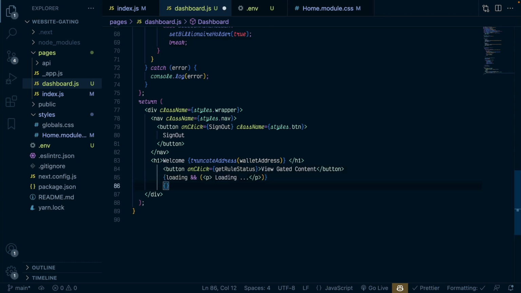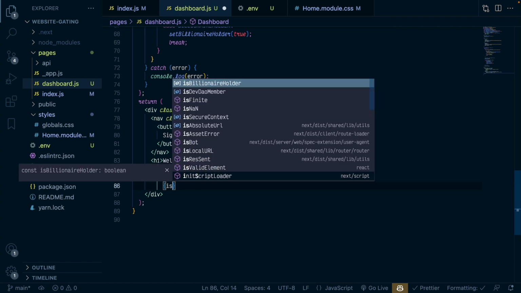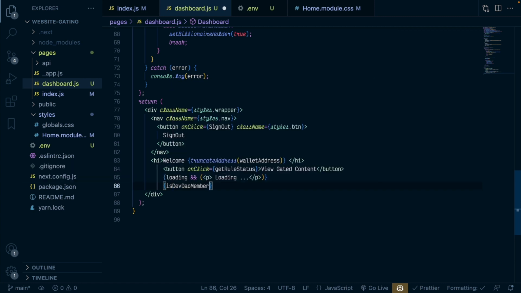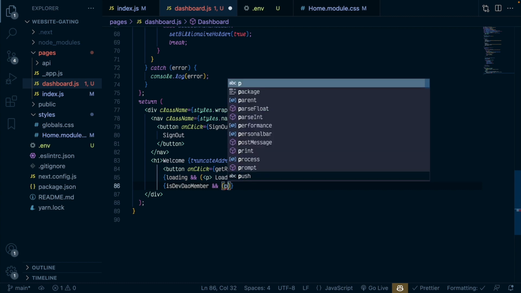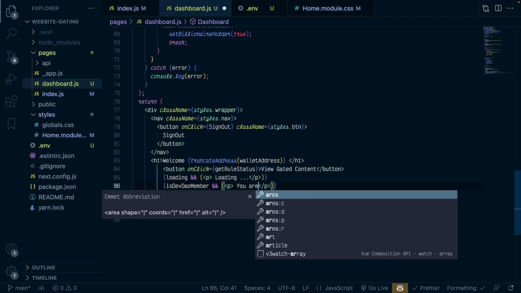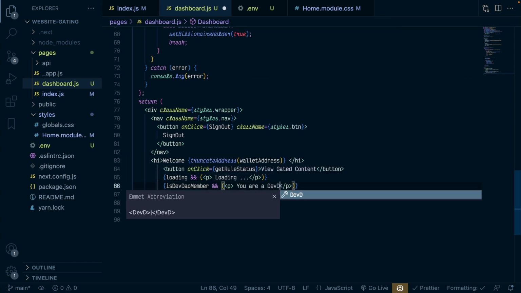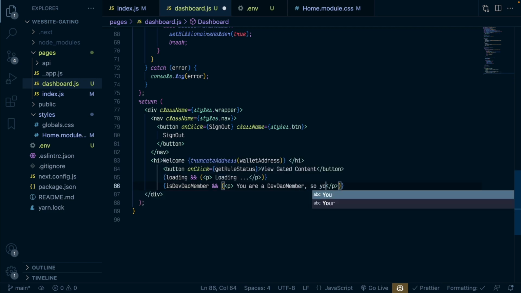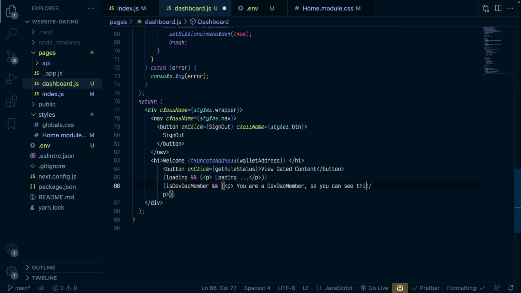And the next one I want to check is if the is dev.dao member is true, right? If that is the case, I want to show a new paragraph that says you are a dev.dao member, so you can see this content.